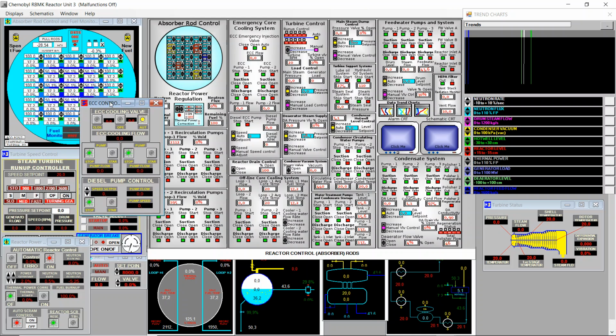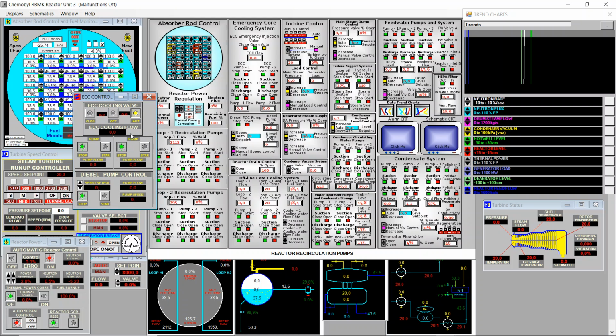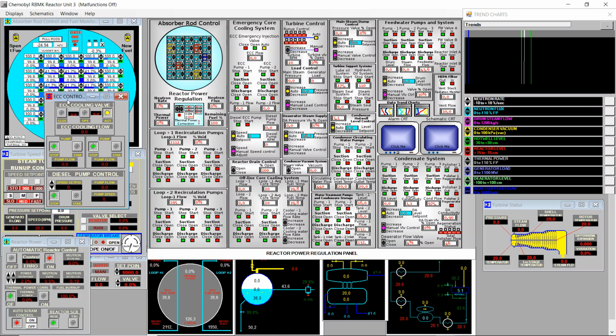Okay, you may realize that I'm not doing things in the correct order, because my only purpose here is to be fast, to bring the neutron flux up again to avoid the xenon build-up. So the first things to do are all these safety features, like the diesel emergency cooling pumps and the auto scram control button. But you saw that the first thing I did is to pull rods to start to increase this neutron flux. So of course this is not a safe procedure. Okay, this is fine.